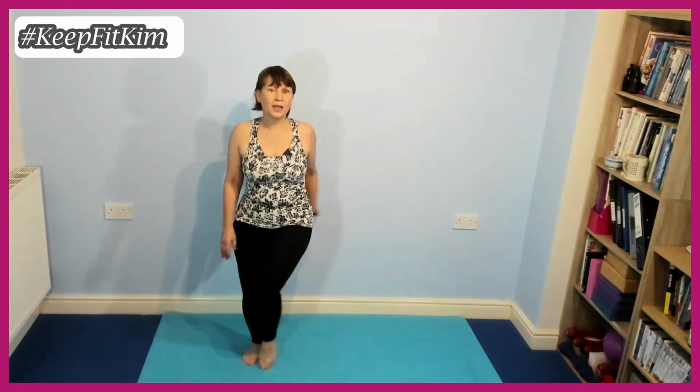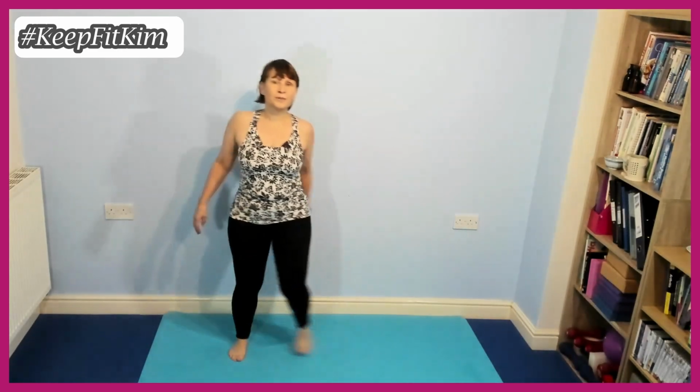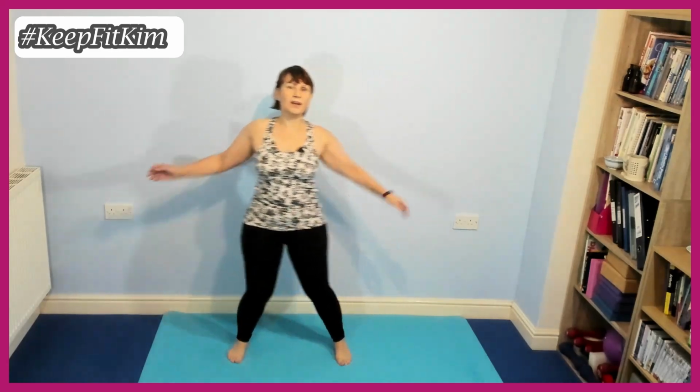Let's take it back to a toe tap together. Hold on. Keep those arms nice and relaxed, but keep them moving. Try and really relax your shoulders. Taking the foot across now, toe tap across, and heel dig in front. You've done really well today.